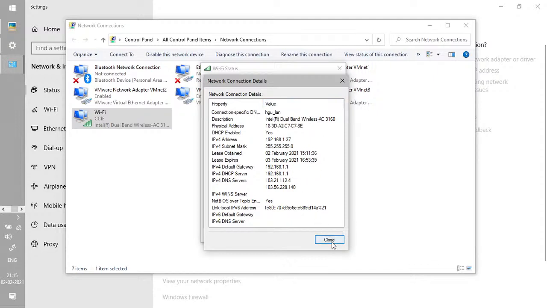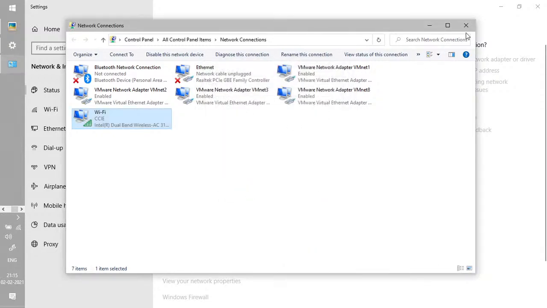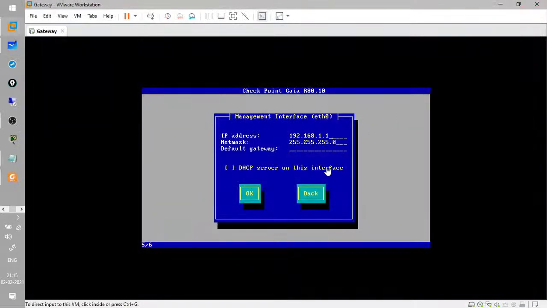So guys, I would suggest you use the same subnet when you are going to give the IP address to this device, right? That would be better, so that you can also use your external browser to access this firewall. Basically 1.1 is your gateway, so we are not going to give it a 1. Let me put it as 100, right? Now the default gateway would be 1.1 for my firewall, right? If we put the correct default gateway, then only my firewall would be able to communicate with the internet.